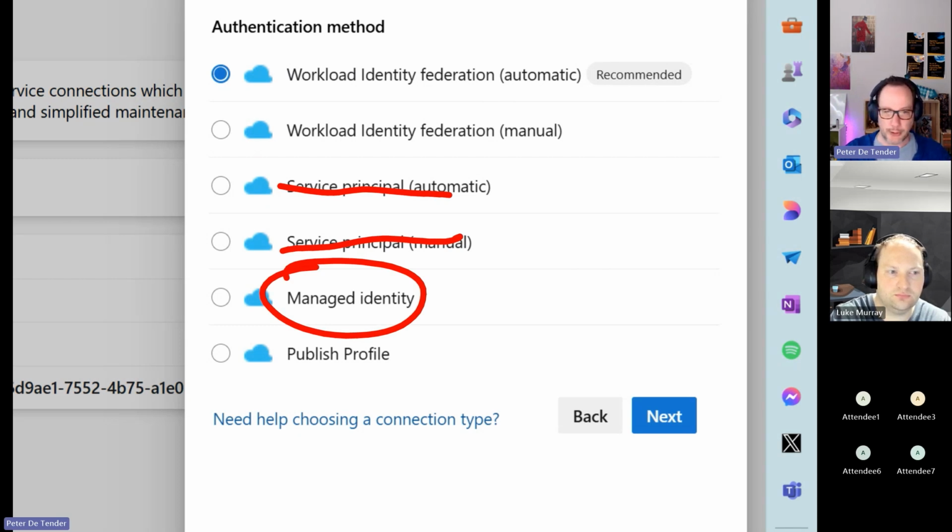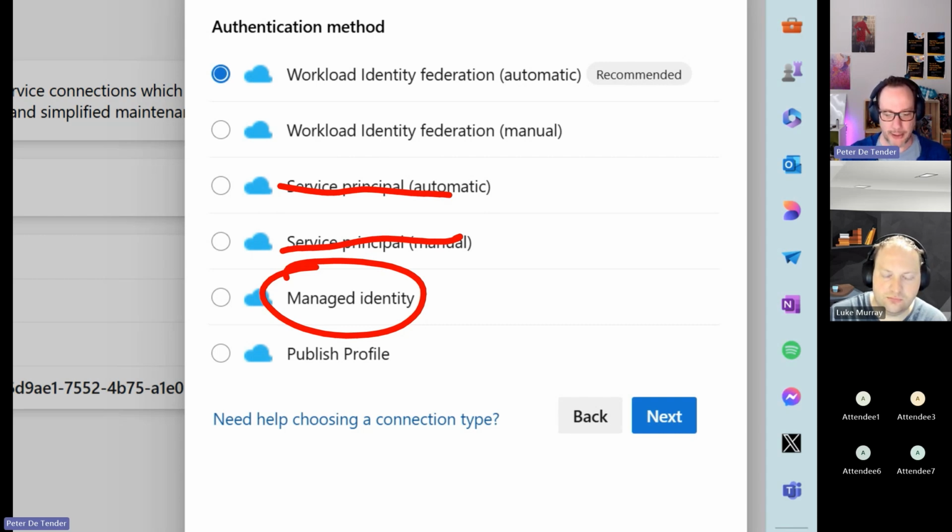If you have one Azure resource communicating with another Azure resource, like a web app connecting to SQL Azure, a virtual machine connecting to Cosmos DB, connecting to storage accounts, the guideline for about, I don't know, 3 years now, is if you can use managed identities, use managed identities.